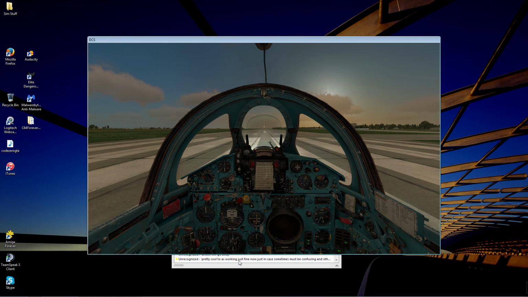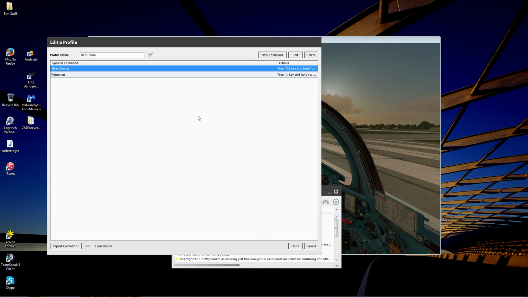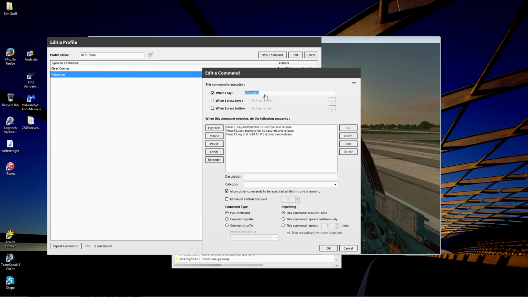Nice. Now, often when you're flying, you won't actually say wingman. That's not a really good radio thing. You'd actually call out the number of the wingman that you're flying with. So we'll put in a new command here. Very simple command. In fact, no, we won't. We'll actually go to this wingman command, and what we can do is edit what we say here and put a semicolon and type in 2.